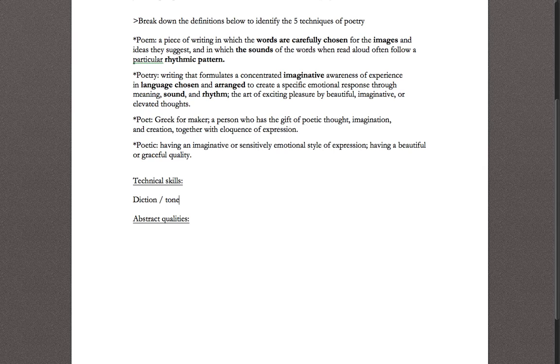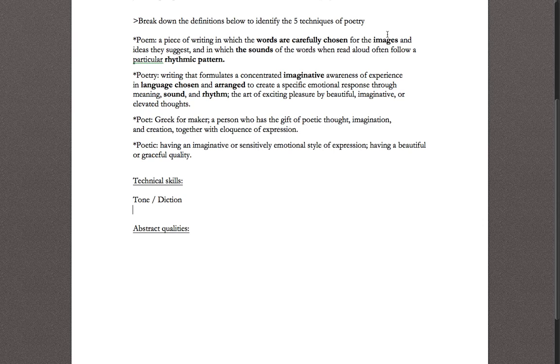Now, words carefully chosen could be taken many different ways. Literally, could be the order of words. It could be the sound of the words. It could be the tone of the words. For category skill of diction, what I mean by this and what you'll actually be writing about is tone. So maybe this should even be reversed, that the skill is how poets make meaning with tone. And tone, as we know, because we practiced it in the style portfolio, comes from specific diction choices that establish the writer's attitude towards the subject they are writing about.